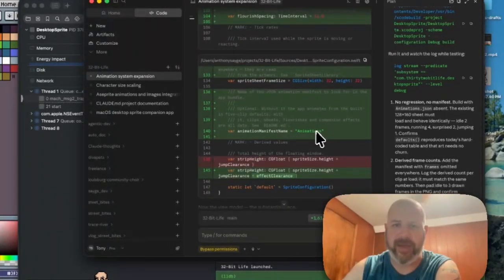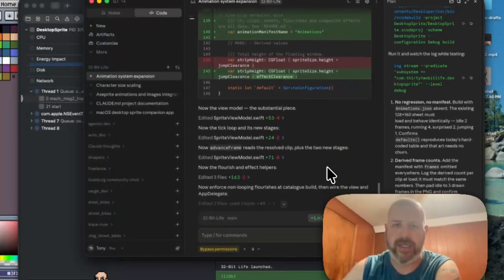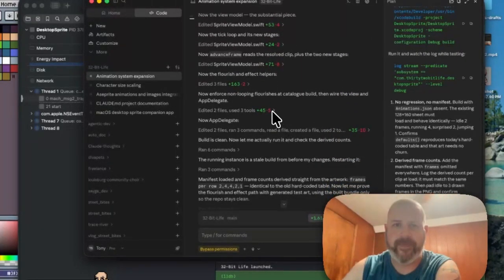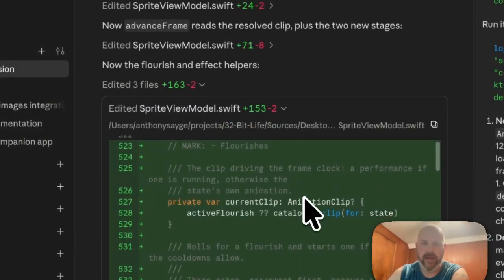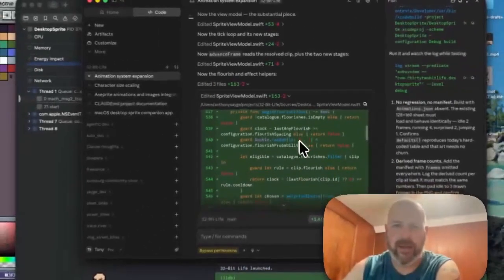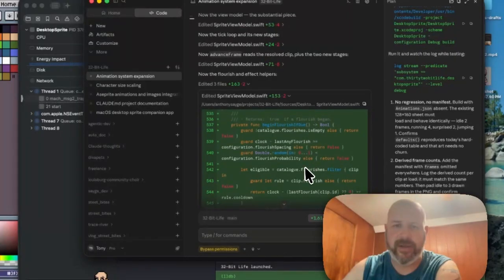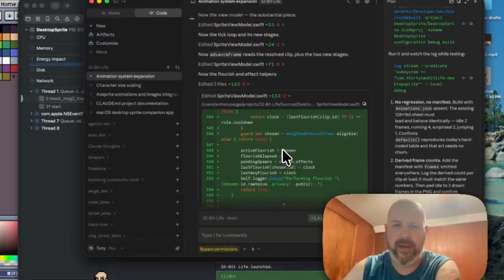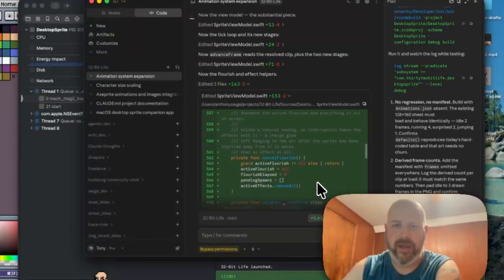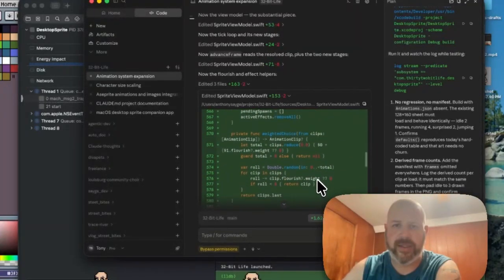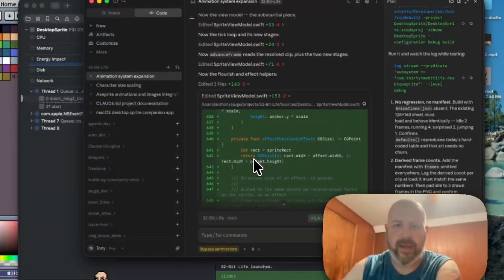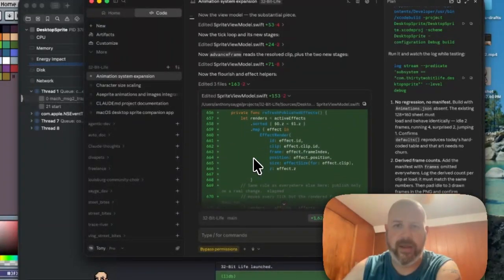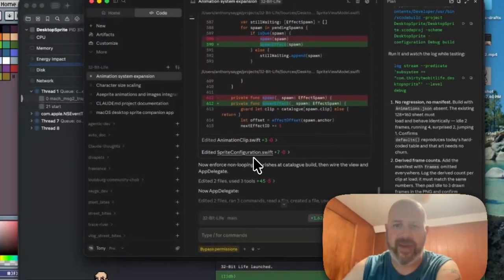Animations come from animation manifest.json. Begin flourish. Okay. Performing flourish. Logs. Okay. I think that's fine.